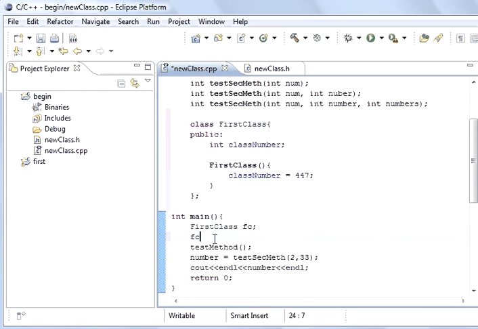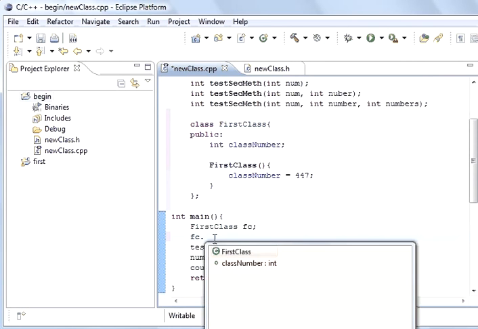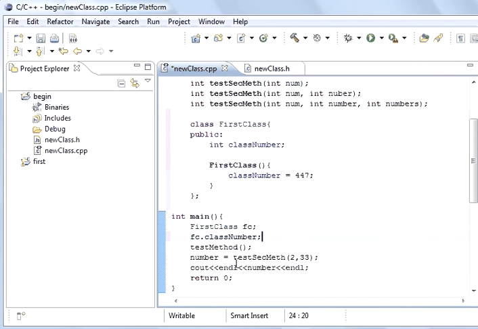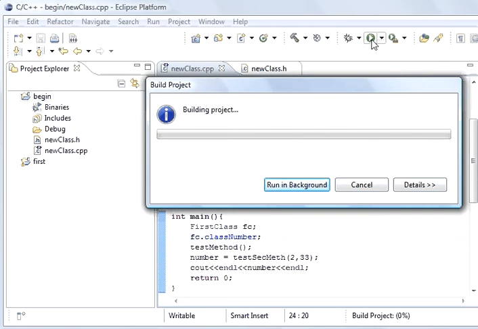So fc, and the dot operator accesses the objects within a class. So, and that's the name of the integer. So if we double click that, semicolon, this is going to access a number, but we're not doing anything with it. So I'm going to save it, compile, and then I'm going to run the program. And we're not doing anything with it, but we have accessed it.